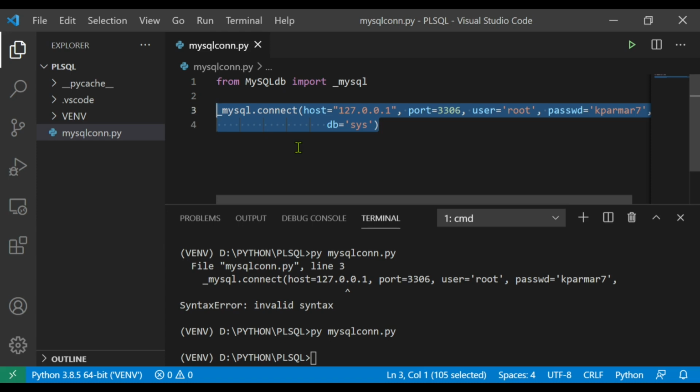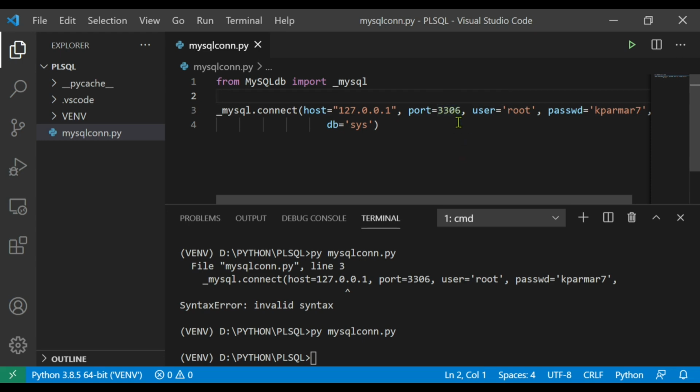Step 4. What if a programmer types wrong detail about database connection? What if this connect statement throws an error? Answer is, it is programmer's responsibility to handle the exception. Let's see how to do that.